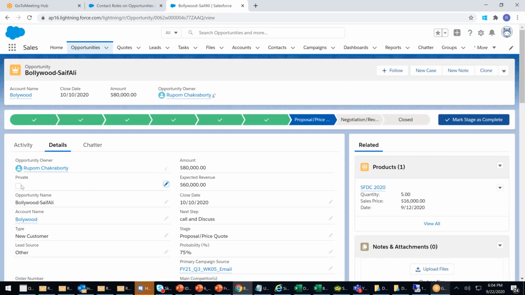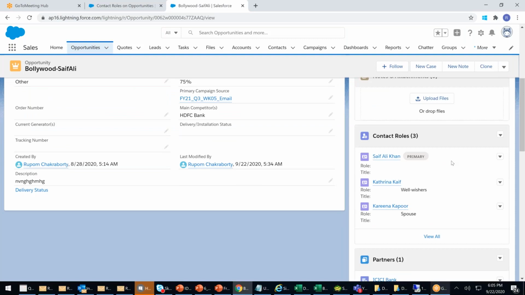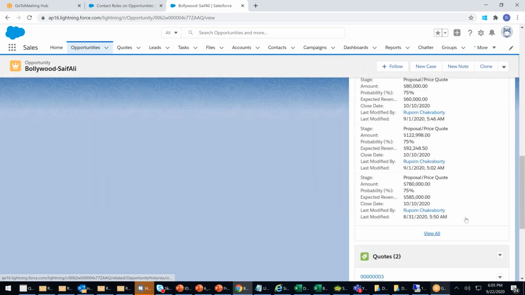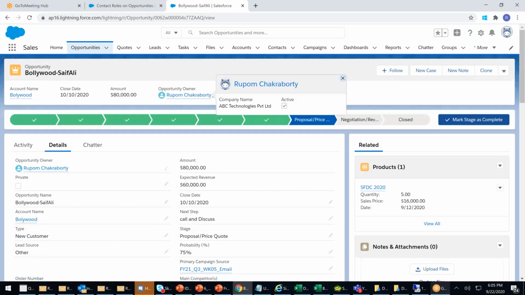For private, you cannot add. Right? For private, you can add a contact role, but you cannot add from the company. See, I was adding contact role even when it was private. In private, you can add from customer side, but not from employee side. Because you said private, this opportunity is only for me, I should only handle. How can you add others then?